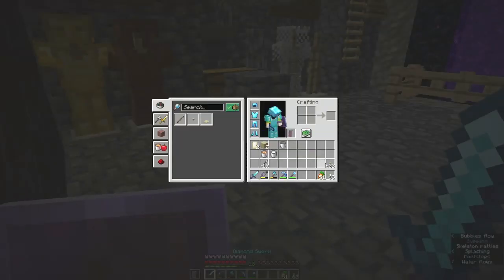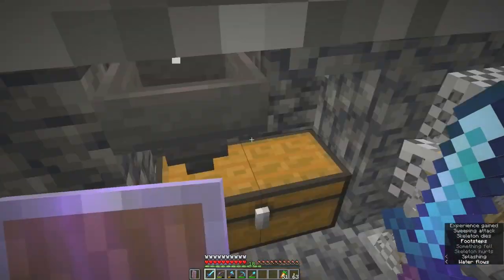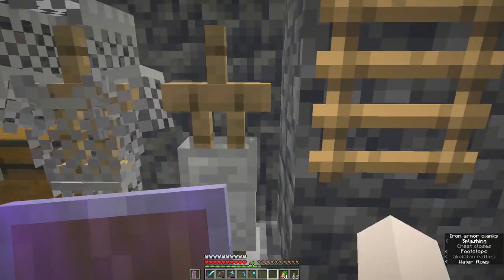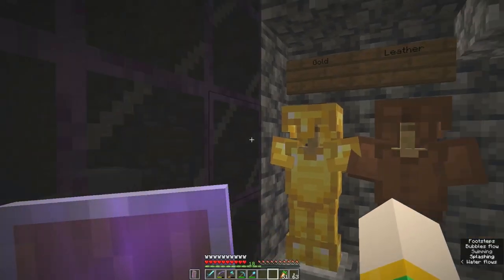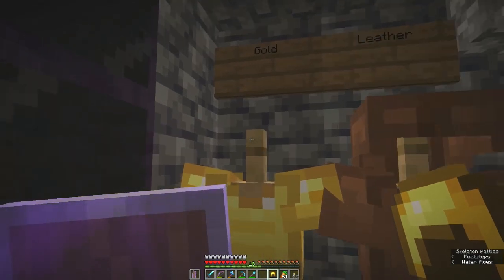Let's see what sales I made, what needs to be replenished. Oh, okay. I finally got the iron leggings. So this is what I'm doing here too. Part of the advancements is to get the armor. So I got the gold. If you're missing one piece of gold, take it, get the advancement, put it back in there.